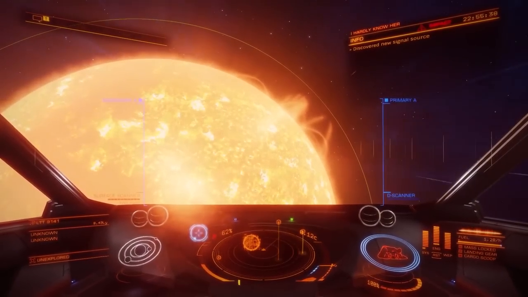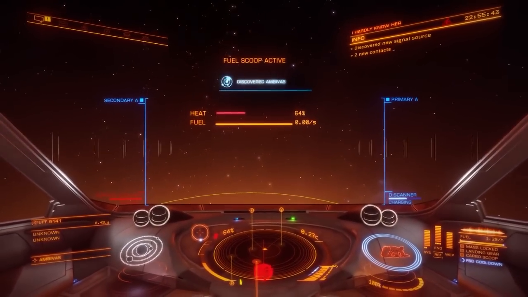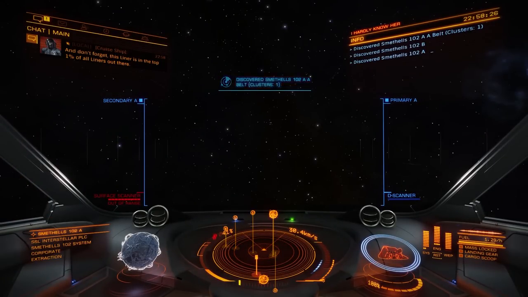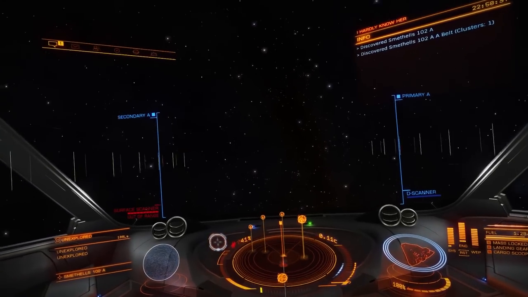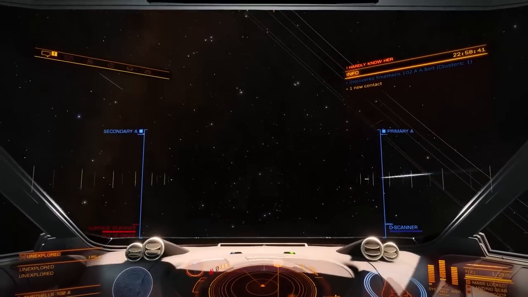Oh shit. Didn't have the game client up. Schmethels 102. It's an unfortunate name. A1 is a terrestrial water world. This has a brownish atmosphere. But who am I to judge? Earth was once purple or something, right?